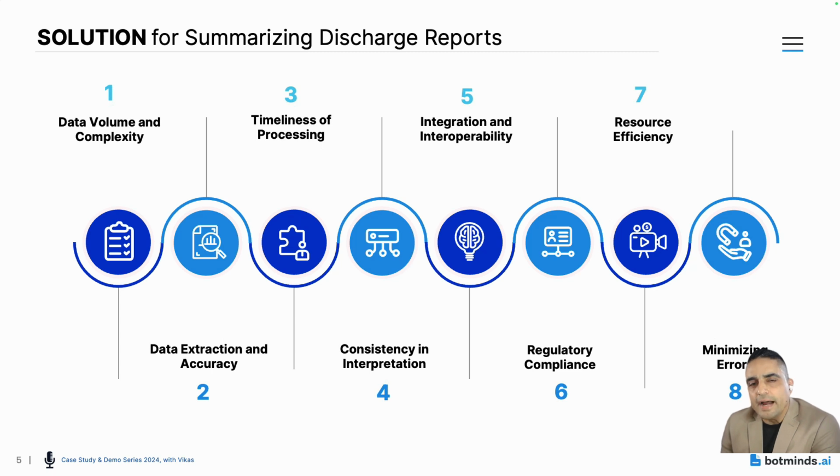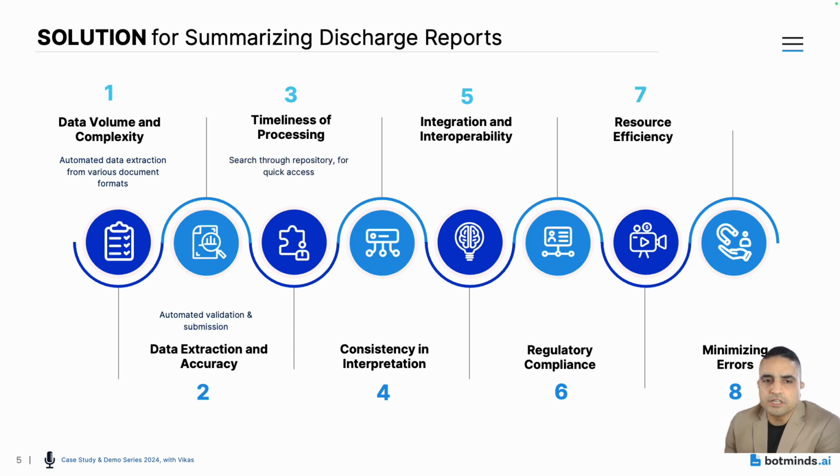Starting with data volume and complexity, you're looking at automated data extraction from various document formats, simplifying data management and reducing complexity. For data extraction and accuracy, you're looking at automated validation and submission that enhances the data accuracy and reliability. For timelines of processing, you're essentially looking at quick search through the repository for fast access, ensuring timely processing. Maintaining consistent interpretation of the data across the summaries is very important, so seamlessly integrate with your systems to ensure consistency.